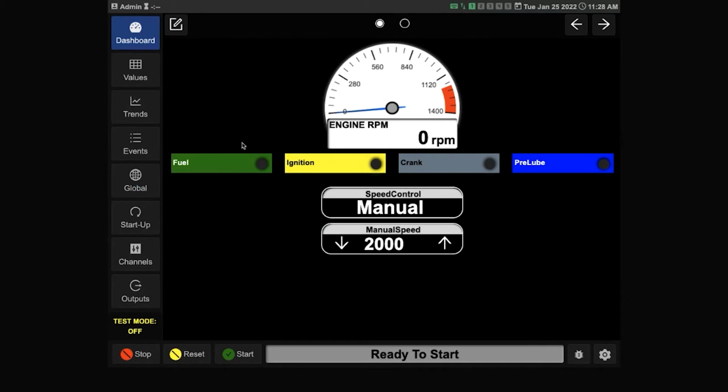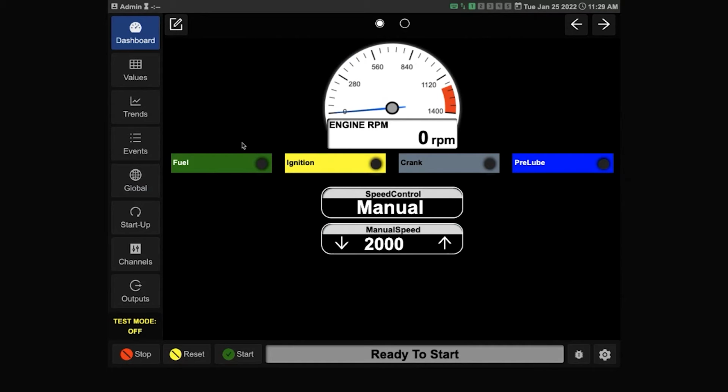The concept of MQTT is based on a broker, which is similar to what we would often refer to as a server. But with MQTT, the broker is really just a middleman between an end device, such as the DE4000, and a consuming device, such as a SCADA system or a company database or an interactive dashboard panel, for example.